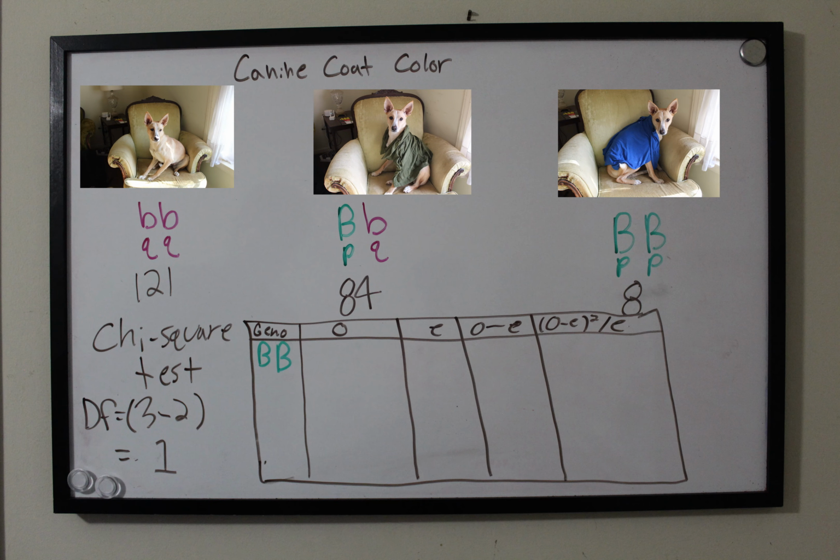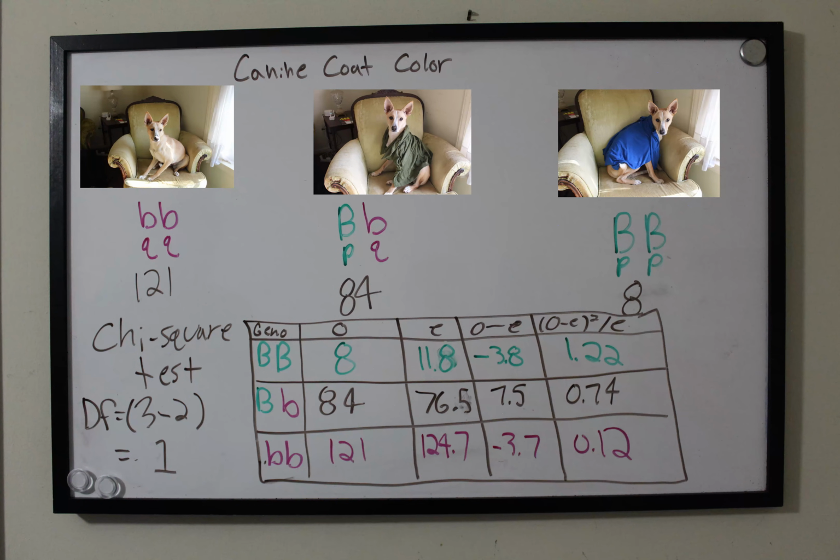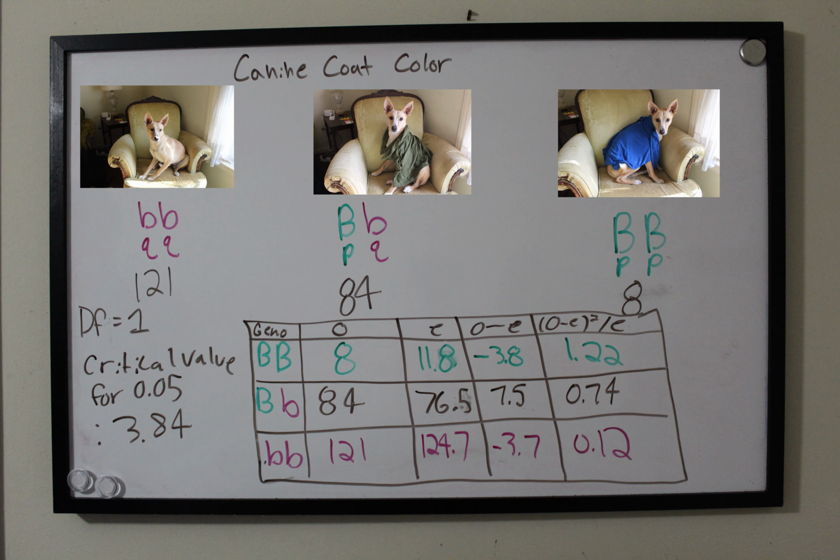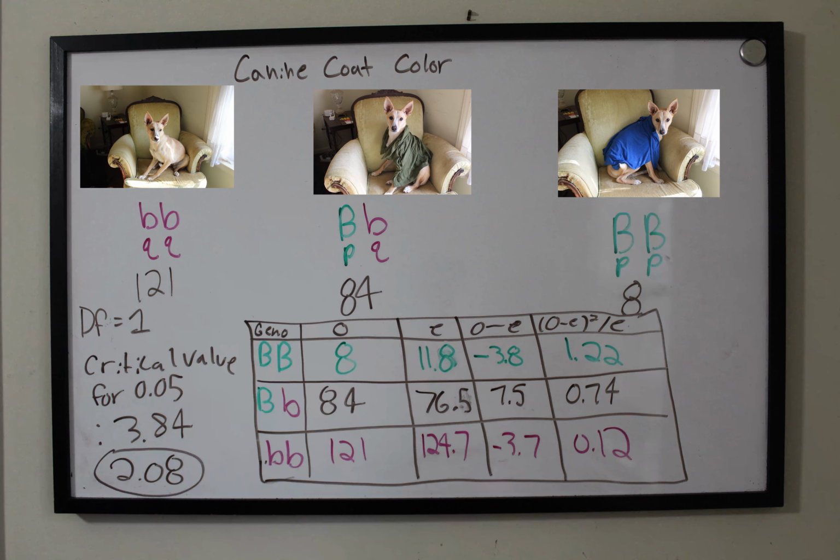We're going to take our observed number in the population, subtract our expected number, then square it and divide it by our expected number. I'll fill in the rest of this chart, and then we can add all the values in the rightmost column and compare it to our critical value for a 0.05 p-value. We see that it is less than our critical value and fail to reject the null hypothesis and conclude that this is in line with a Hardy-Weinberg equilibrium population.